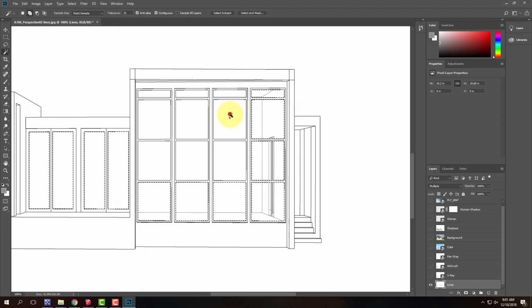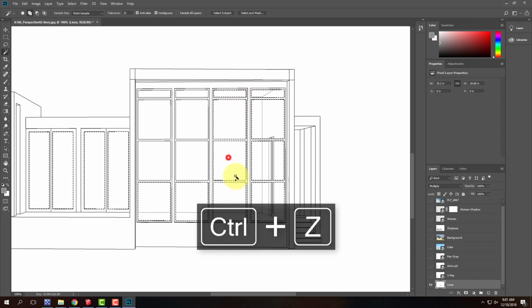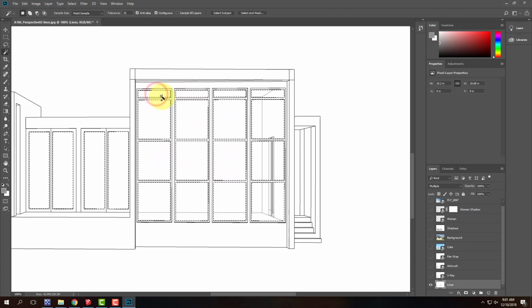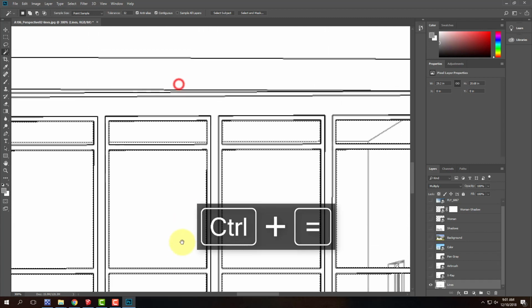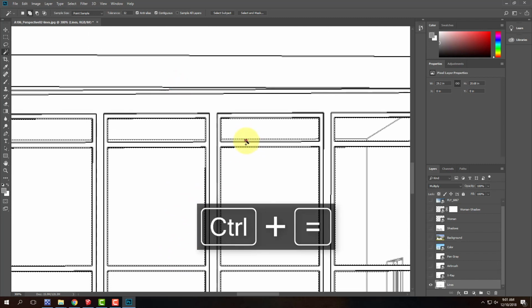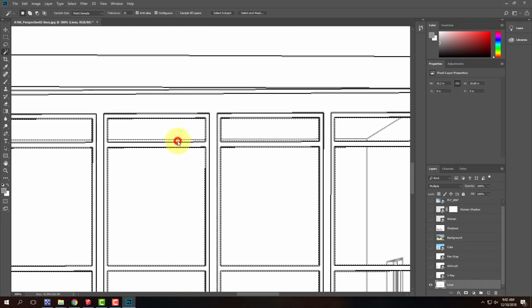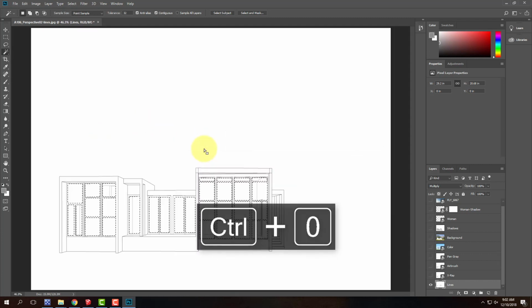Like that. Back to the Shift key to add to the selection. You may find that you have to zoom in a little bit more to get those last little pieces. And there we go. Press Control-0 to zoom out.